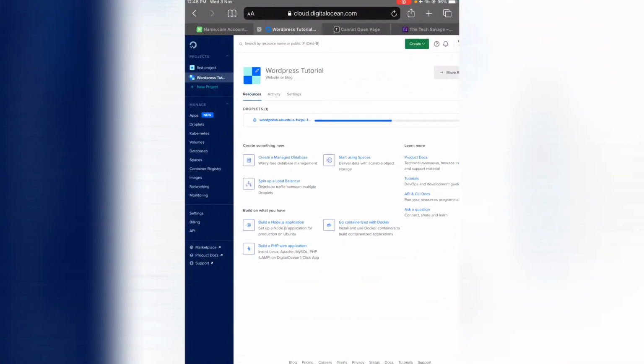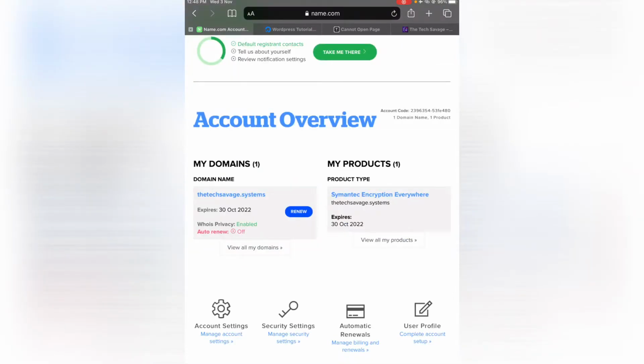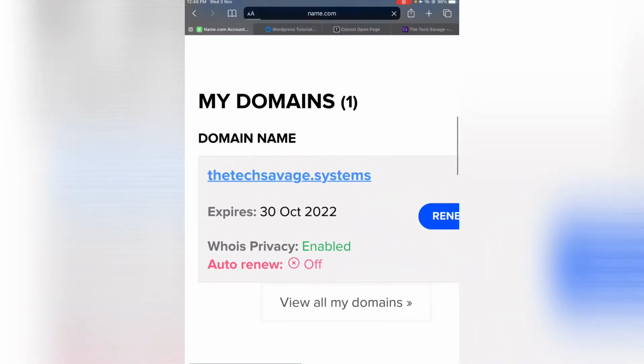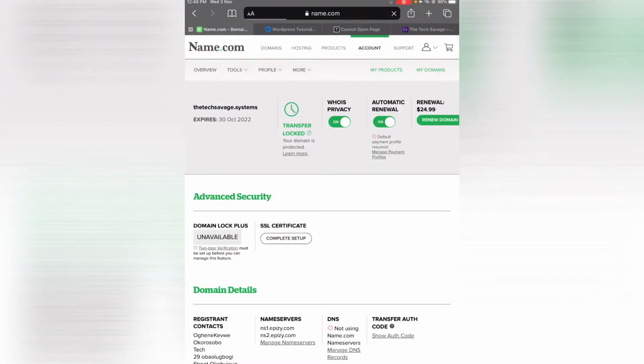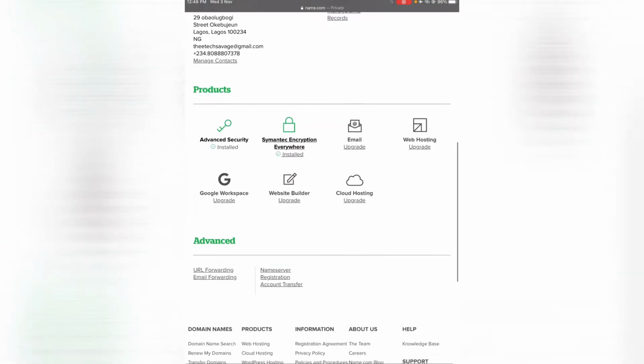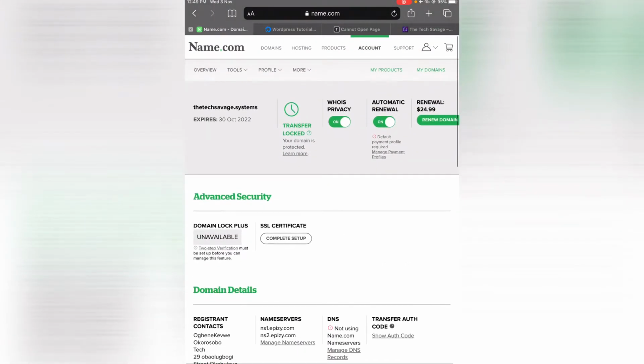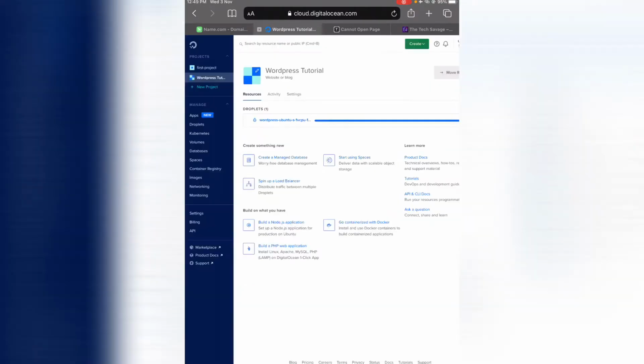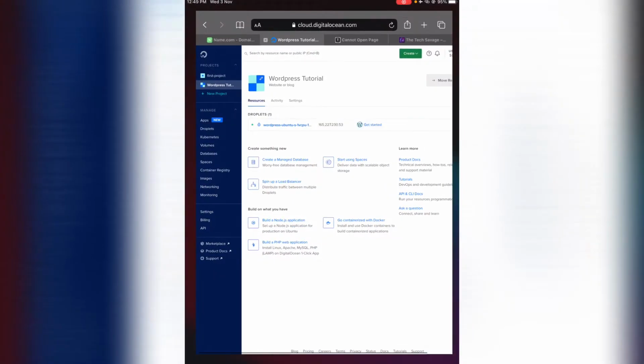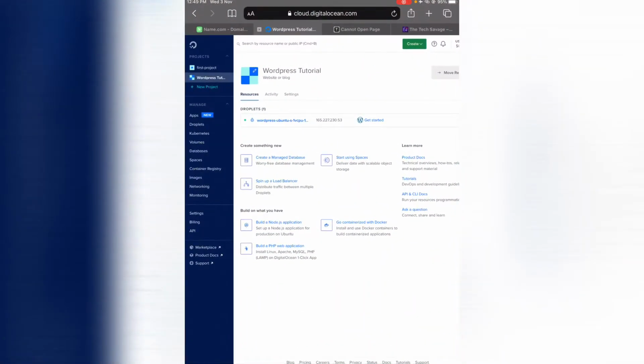So after we're done, we make sure we search for name server on our domain hosting. So normally, I don't know what domain you chose, but once you go to my domains and you click on your domain name, you're going to see a series of settings, like when it comes to CNAME and stuffs like that. Actually, I've forgotten where it is here, but I'll show you how to locate it. So for now, let me go back and see if they are done. Ubuntu has been installed, so that's good.